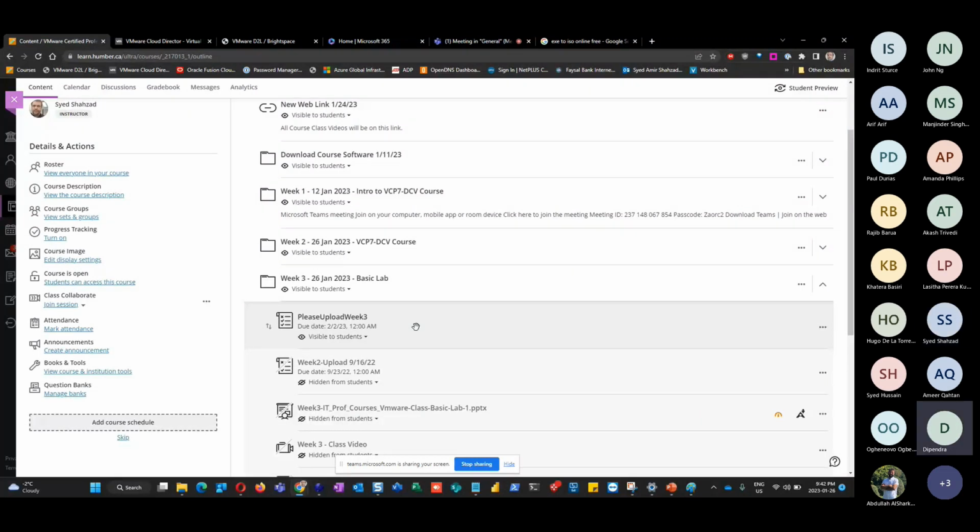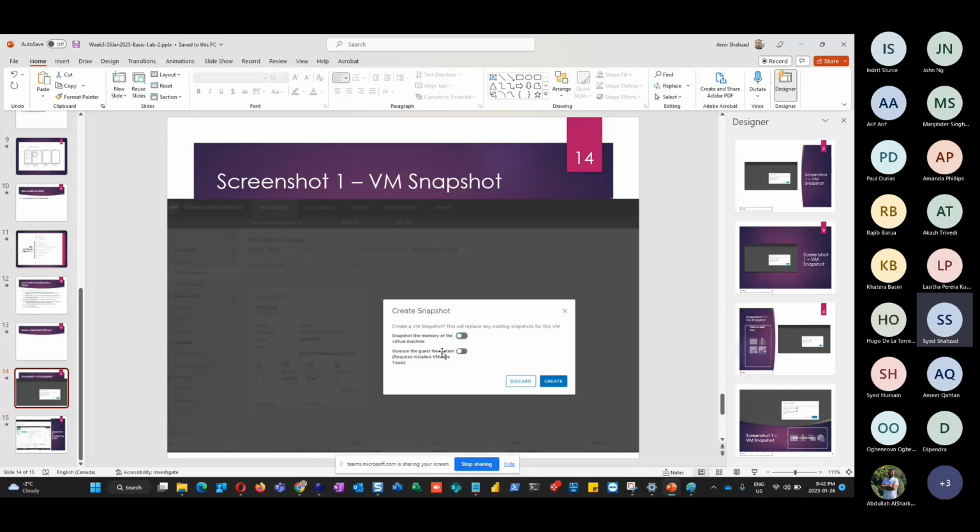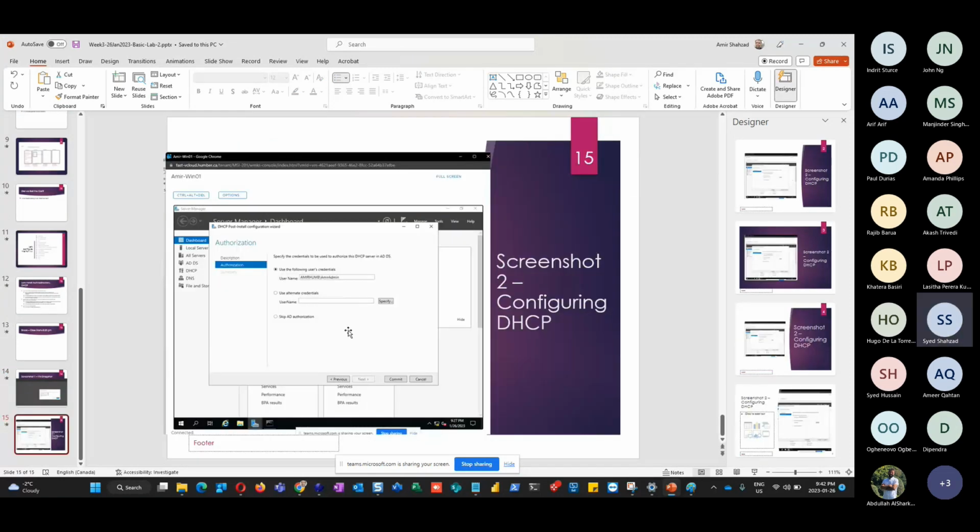What are the screenshots that you require? I remember the two screenshots that I asked for here. See this screenshot 1, create snapshot. The second screenshot was this. So when I was saying screenshot, you weren't taking screenshots. Maybe there's a misunderstanding, so you have to take screenshots and put them in your MS Word file. In the screenshot, it should not be my name, it should be your name, if you're following the labs here. If you're not, then take a screenshot of my name and upload.